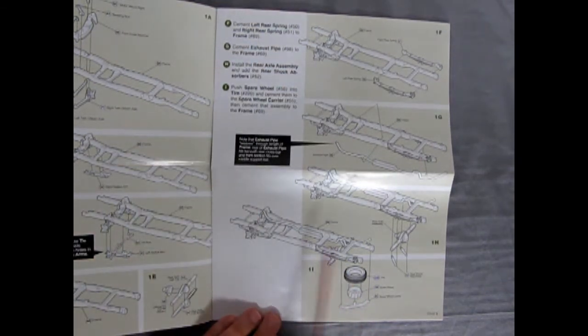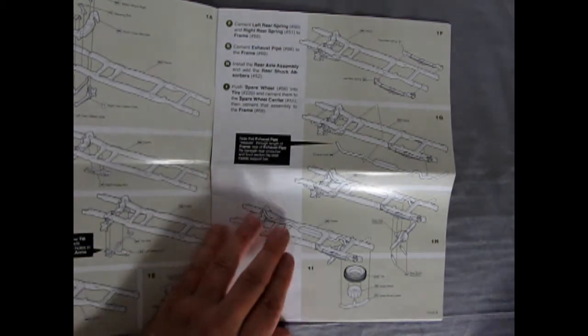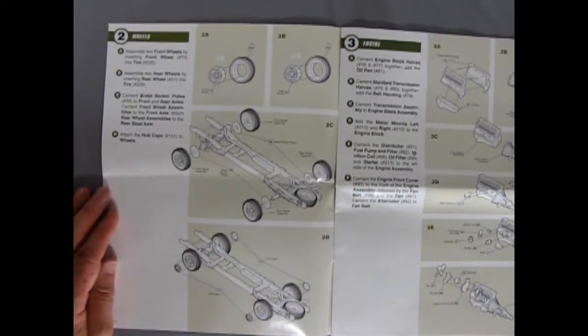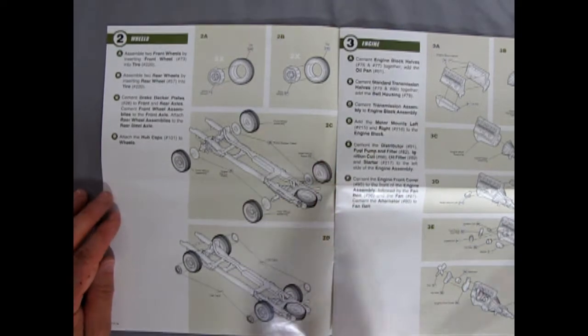Pardon me, over here. And this whole frame thing reminds me very much of the AMT 1953 Ford. Goes together much the same way. You can check out that review coming up right in here.